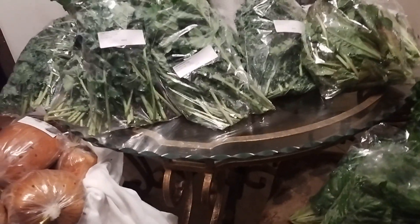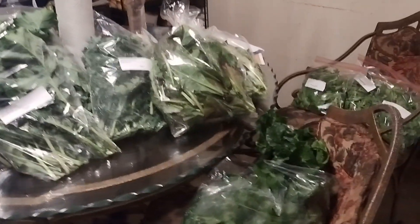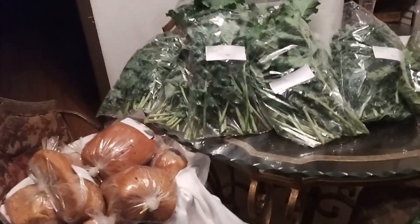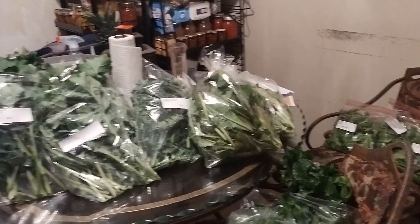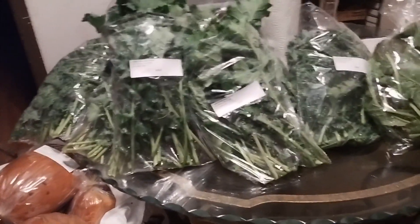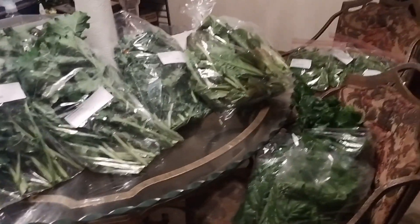I just wanted to come along and share that since I've been growing here on the homestead and growing lots of food, I've gotten to the point where I grow more than what my family can eat. So I'm able to take the extra and sell at the market and earn extra income, and this has really been a blessing to me. I'm really excited about tomorrow and sharing my produce with people in my local community. It's something all of you can do, probably even better than what I'm doing, because I'm doing it on a part-time basis since I still work full-time and I'm in school part-time. But this is just a sample of how you can grow food on your homestead and earn extra income.